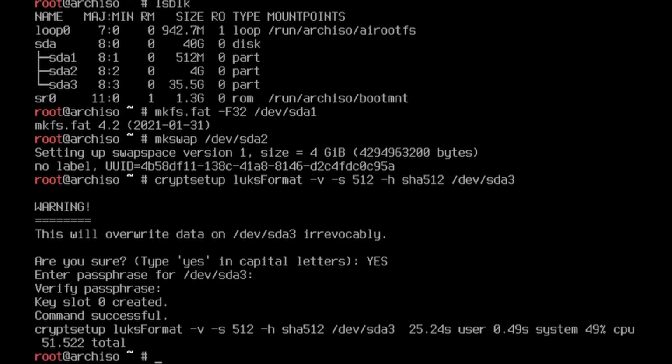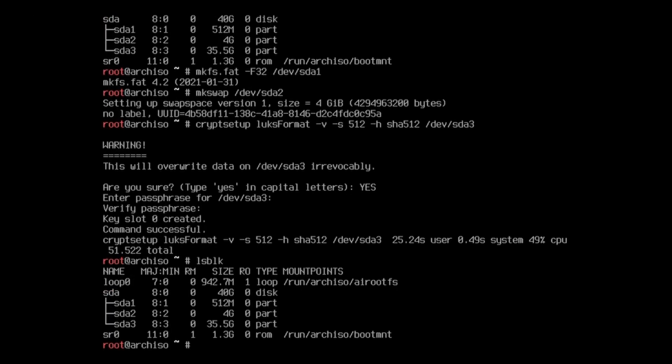So there you go. Now it has been set up. If I do lsblk, you can see we have our partitions. It doesn't seem much has changed, but to use that setup, we actually have to open the partition. So we do cryptsetup luksOpen, and then again /dev/sda3. Remember it's 3. This is what we locked in. Now this is what the mapped device will be called when you decrypt it. So you can do something like main. I'll say archlinux, let's just say you have multiple systems if you want.